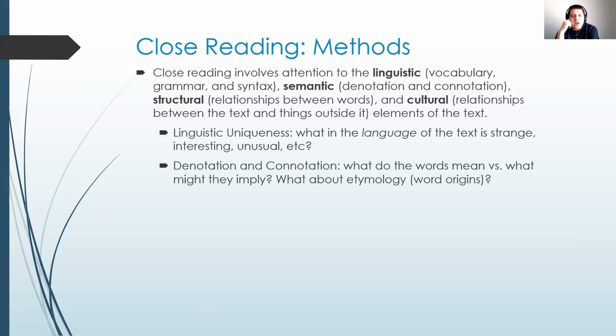So for example, when I first came to Southern California, first started working here at Cal State, I got an email sent to all the faculty, and it started, "Dear Yotes." And I thought, what on earth is a Yote? Because that made no sense. It was not in my dictionary of the denotation, so I had nothing to launch into there. And the connotation was completely foreign to me because I was brand new to the area. Well, as I got more and more emails that talked about Yotes and coyotes, our mascot, of course, then it started to make more sense.